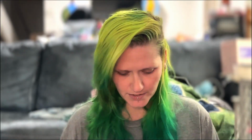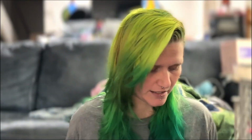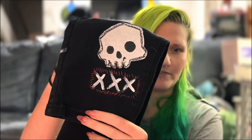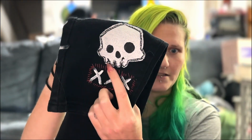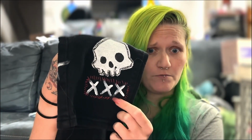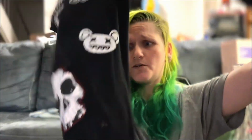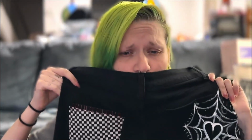A few of them I did use my sewing machine, like on this one, my black stitches that are on there. But it's hard to sew a pant leg without everything bunching up stupidly underneath it in the sewing machine. And I was like, you know what? Fuck it. I can be more artistic this way, and so I can sew and make them look fucking cool. Like this one, I did a back stitch all around on that one for an artistic choice. And like this one with the red, there's different spots that have red stitches and different spots that have the white stitches. Just kind of showing you the different patches I have on here.